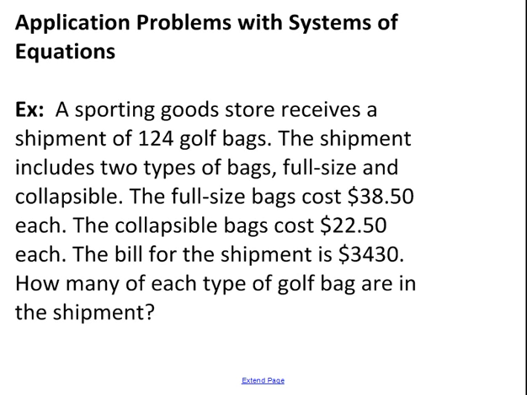The shipment includes two types of bags. We have full-size and collapsible. The full-size bags cost $38.50 each. In other words, it's $38.50 per bag. It's important to know that when it says each or per bag, this makes it a rate. And you need to know that because a rate always gets multiplied times a variable.